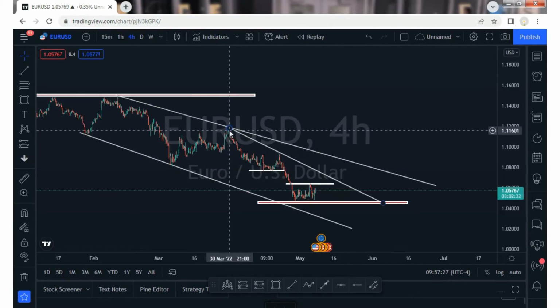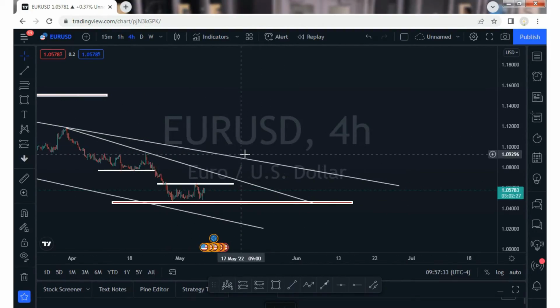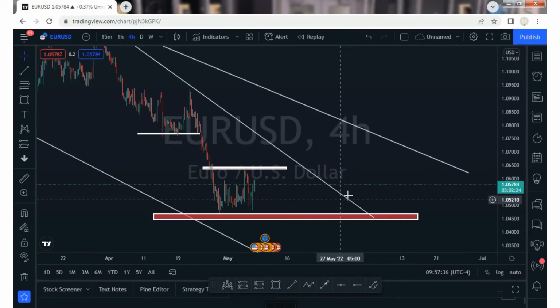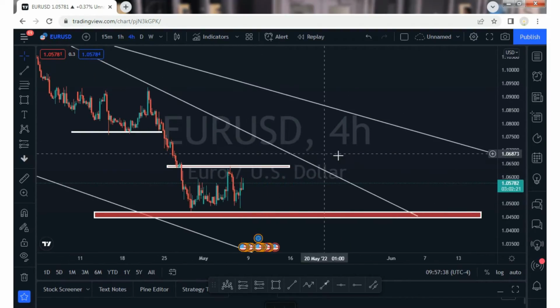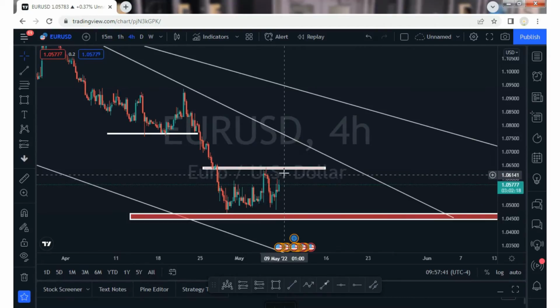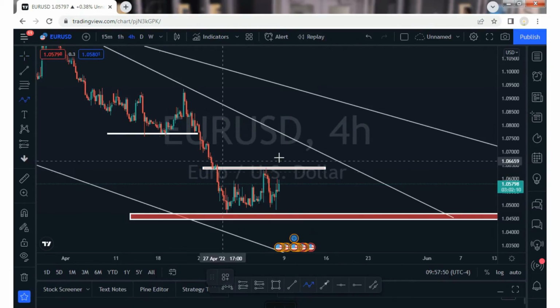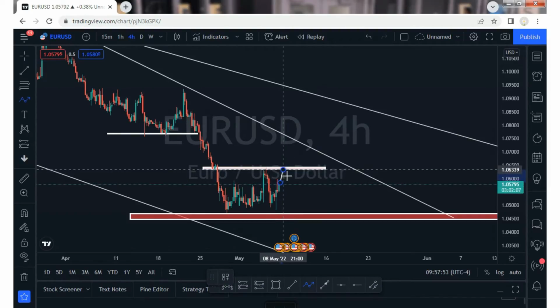All right, so I hope you all get this. Price got to this place, refused to break out, got to this place, refused to break out, and now, that's why we all say we need patience in forex. What we're gonna wait for is, we need price to either respect this resistance and then come back down, or price breaks this resistance, makes a retest, coming to test the resistance, which will now turn to support, and then come up.